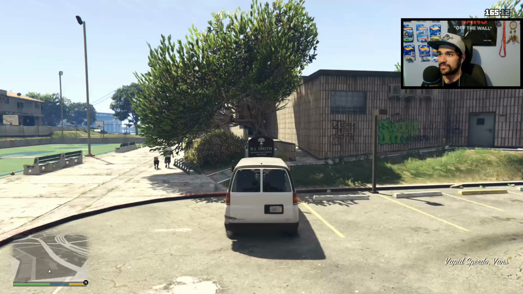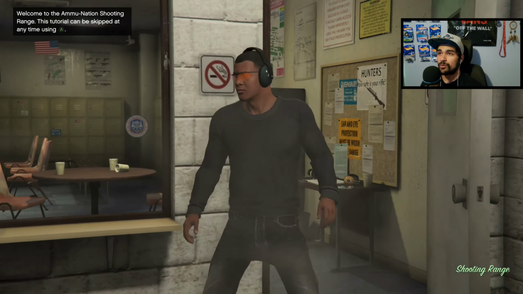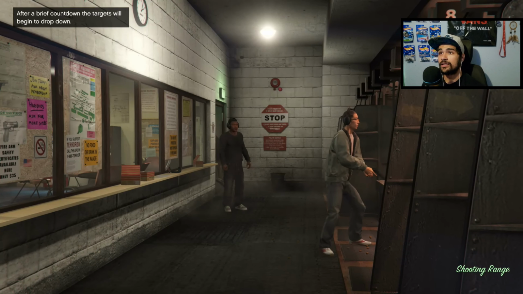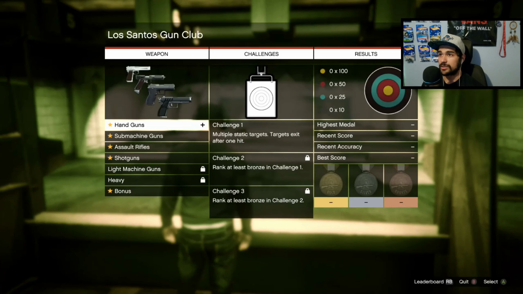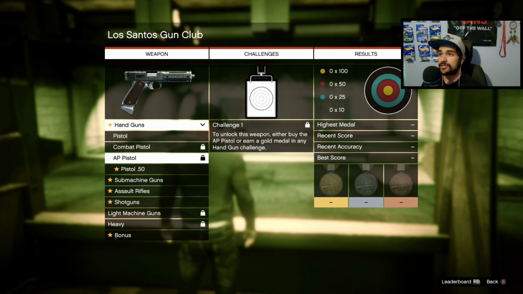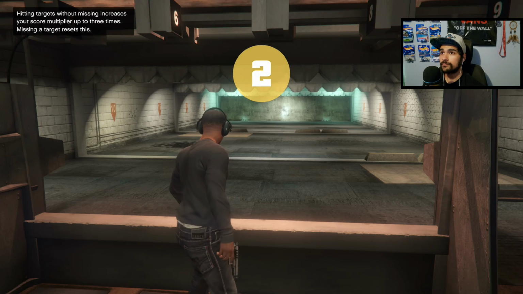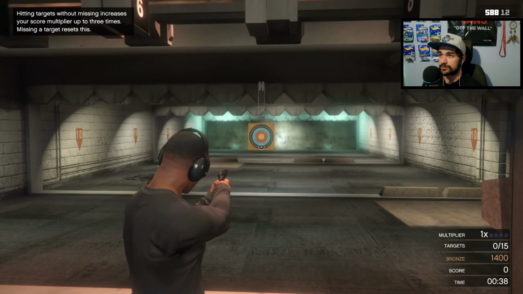Okay. Wait. $14, dude, what? Let's go. Welcome to Ammunition Shooting Range. This is a tutorial we skipped at any time using A. After a brief countdown, targets will begin to drop down. Let's just skip that. Okay. Let's do a handgun, and then let's do a pistol, because that's all I have. Challenge one would be fine. Alright, let's go. I'm using free aim, so it's kind of hard.